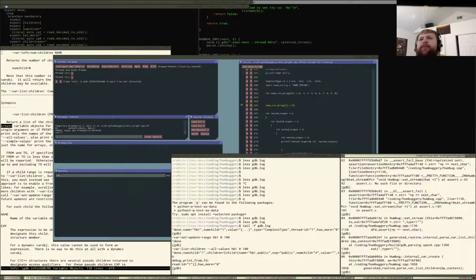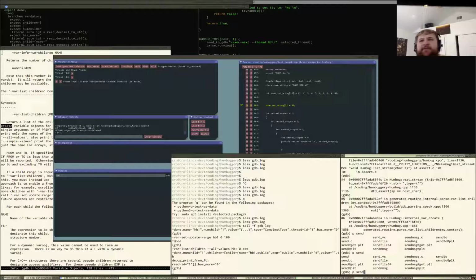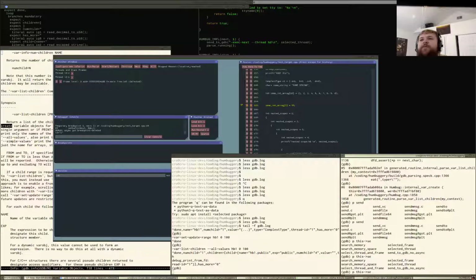It's the first time I've actually done this, so I'm not sure how well this will work. But I kind of want to do P send to GDB, send to GDB no async.